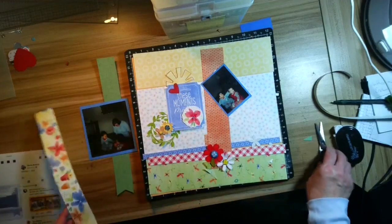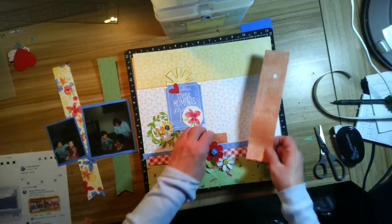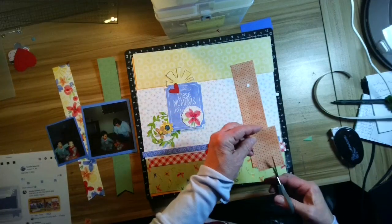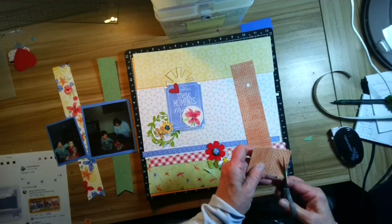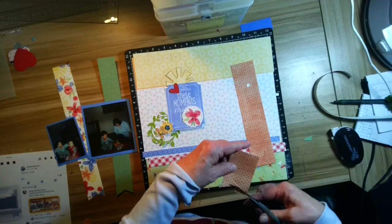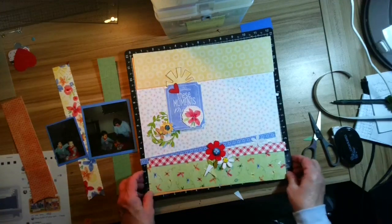And you can always fast forward me if you're going too slow. Okay, so this one I made a boo-boo, and so I'm tucking it under. I'm not concerned that I had to cut it in half. I'll just make sure where it meets, it will go underneath. That's the beauty. Okay, so now same thing as the last one.